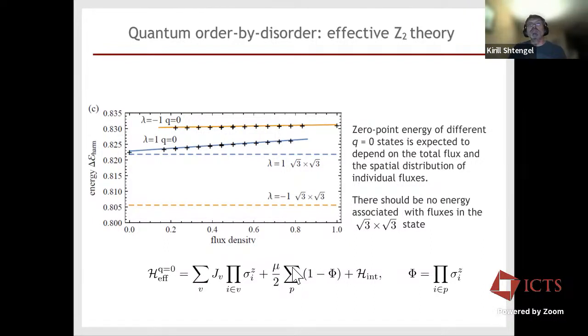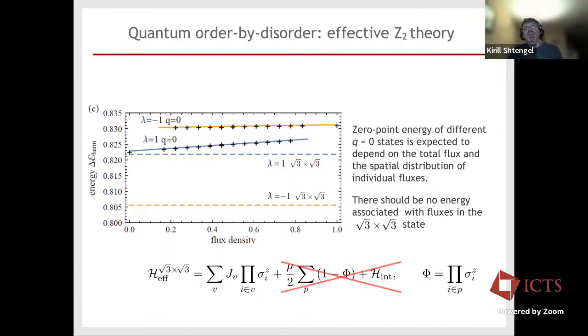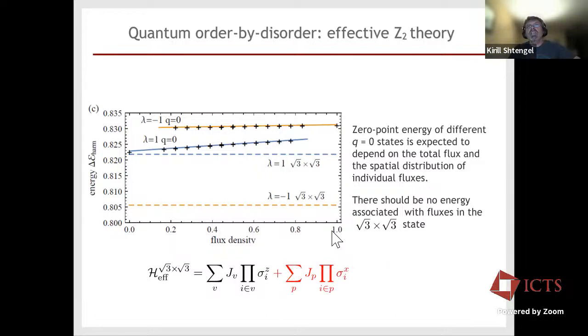But now let's go from this Hamiltonian, which is of course interesting, to the even more interesting Hamiltonian, and that is the one for the root 3 by root 3 case. Well, now it still contains the vertex term, the term that enforces the correct handedness of three original spins around each triangle. But now I told you that there is no punishment for having fluxes. That's the statement that these lines are completely flat in terms of the flux density. Great, so you have only one term in this effective Hamiltonian, but then you can ask yourself, well, what else can you write that would be consistent with the Hamiltonian we have just written down?